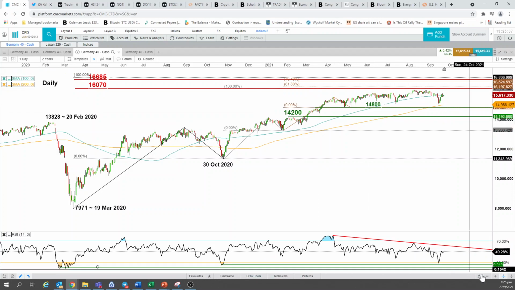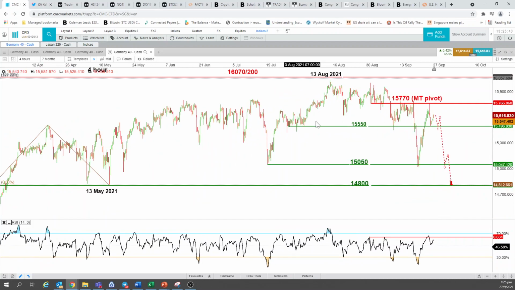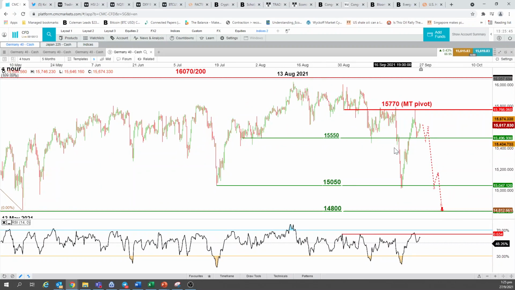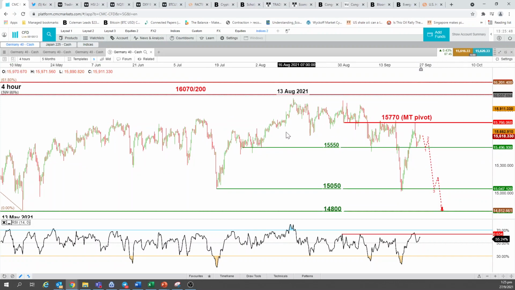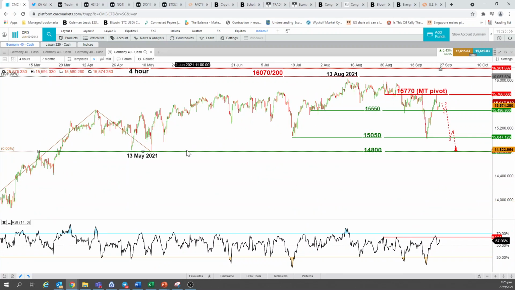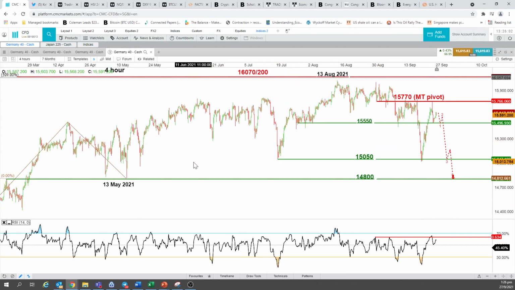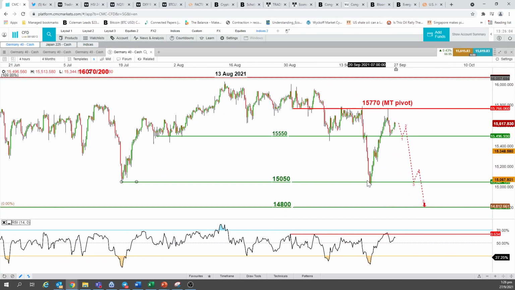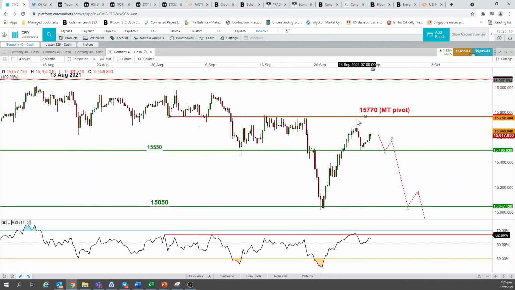So let's take a look at the strategy chart on the 4-hour for the German 40. Previously, last week we have a target. We turned bearish last week during my Asia session video that I published last week. So 15,050 was the first support, followed by definitely 14,800, which is the 200-day moving average as well as this range swing low over here, the 13th of May and 7th of May swing low at 14,800. So what we could see is where it actually paused, that rebound itself actually retreated right off at our predefined medium-term pivotal support that we highlighted last week, which is 15,770.